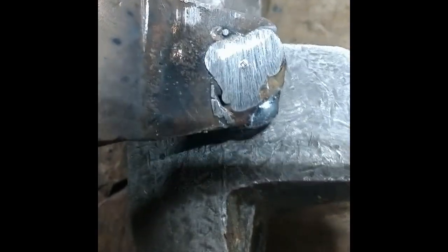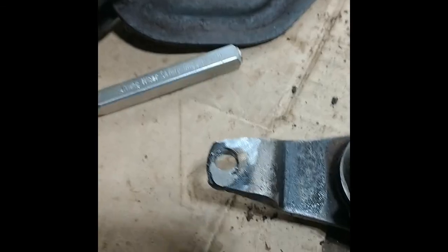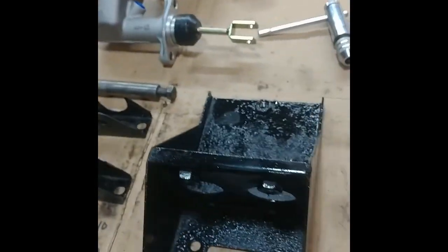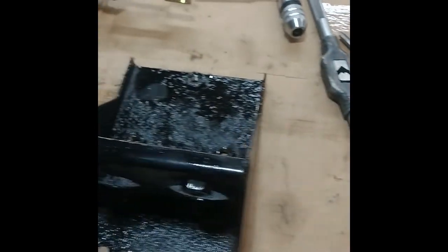I filled in the hole and center punched where I'm going to re-drill it. I should grind that a little bit more but I think I'll drill the hole first. I'm going to call that repair a success. All the hardware is cleaned up with a quick coat of paint — barely cleaned the grease off so it won't stick great, but just wanted something on there. Tapped and threaded all the captive nuts and studs.